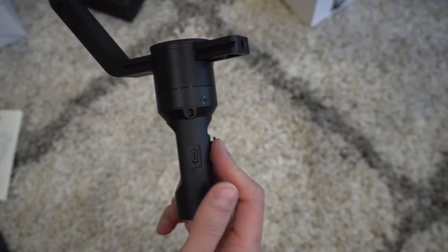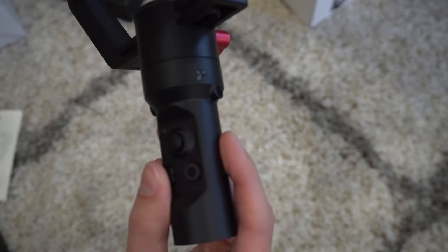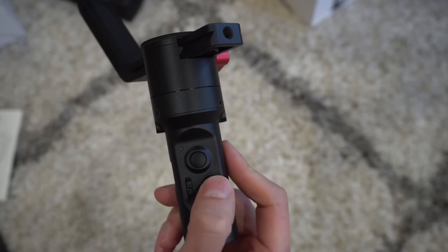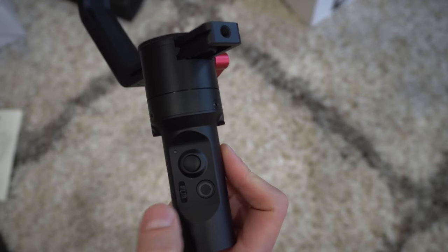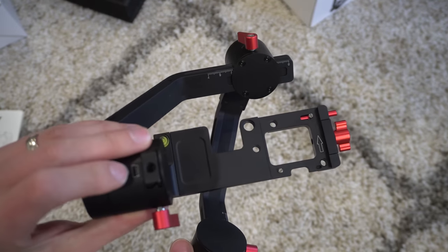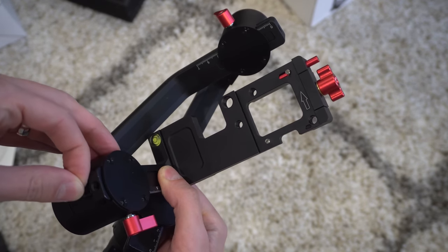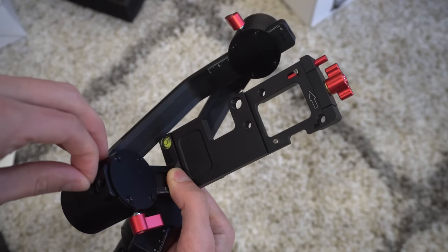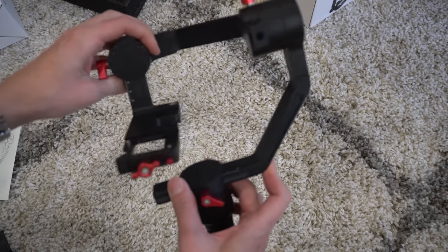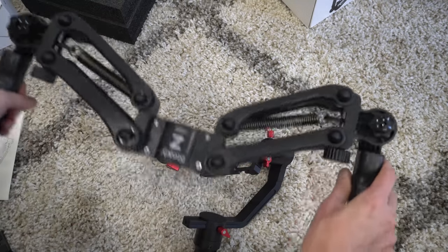Hohem logo at the very bottom, micro USB, a tiny little toggle joystick. Let's see if I can get that very small. There it is. You have a little power button, I'm assuming, and then a lever that is not labeled. Around the top, you can see that there is a spot here, a mini USB to plug into your camera if you're gonna try to pull focus. Or perhaps use some other accessories with this gimbal. So overall, this thing looks pretty awesome. The thing I'm most excited about is by far these spring-loaded handles.